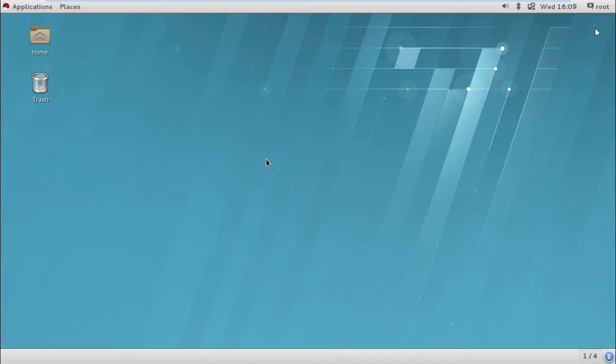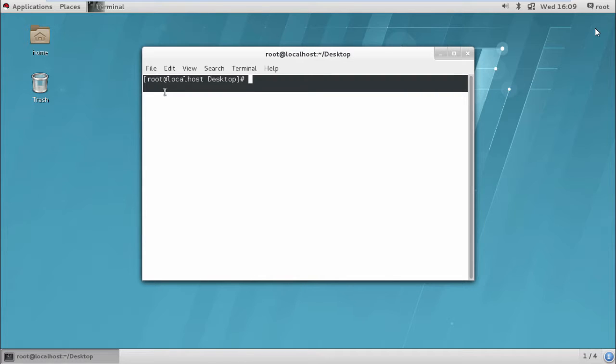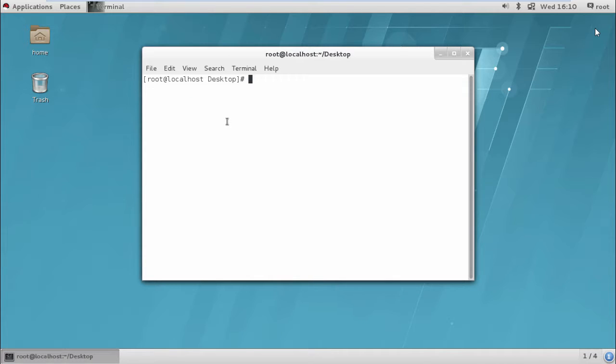Now here in this terminal, we can see this is my prompt. We should understand this prompt as well. It shows the username you have logged in with, your system name, and the location you are at. First we have the username. It shows which user you have logged in as. We can even check it on the top right of the desktop. This is the root user we have logged in.